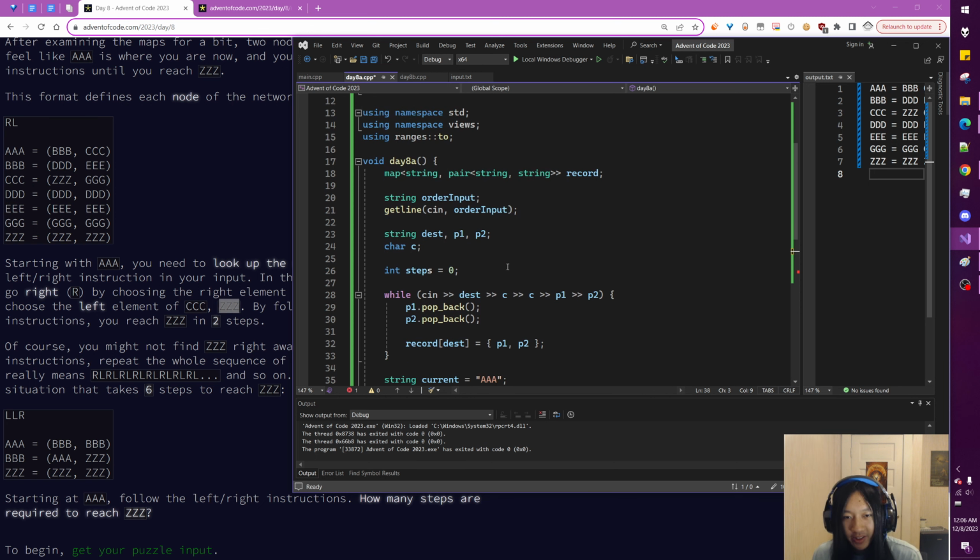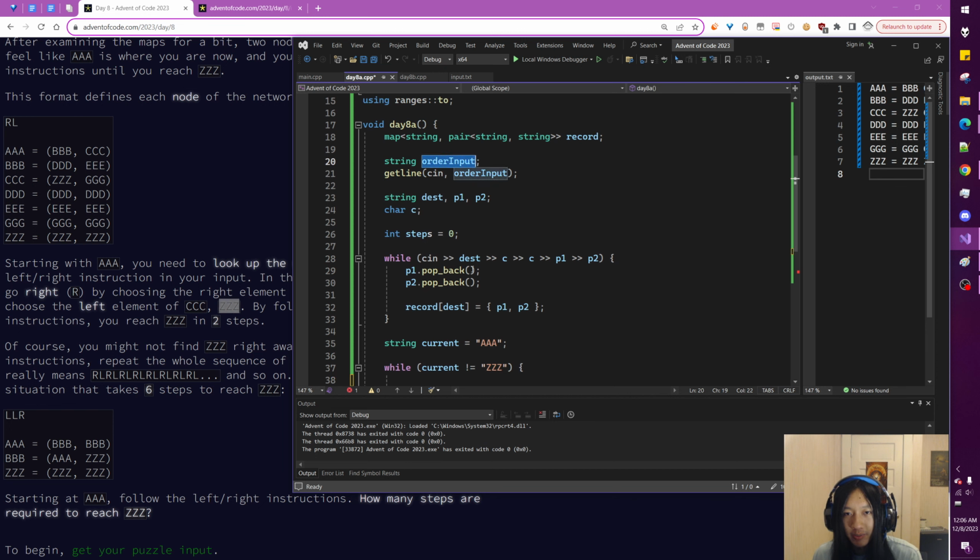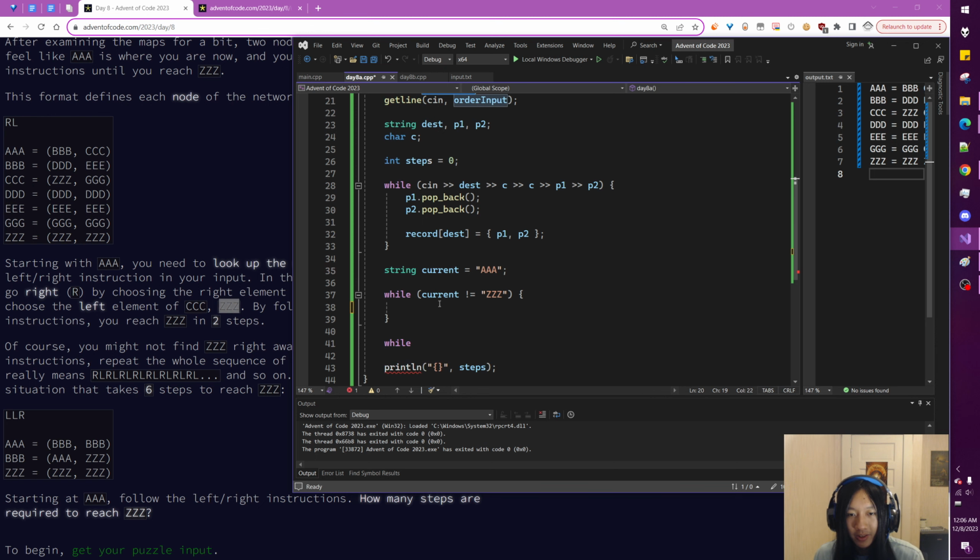What I really want is like a generator that'll continually give me the input order. It's kind of annoying I can't do that, but oh well.